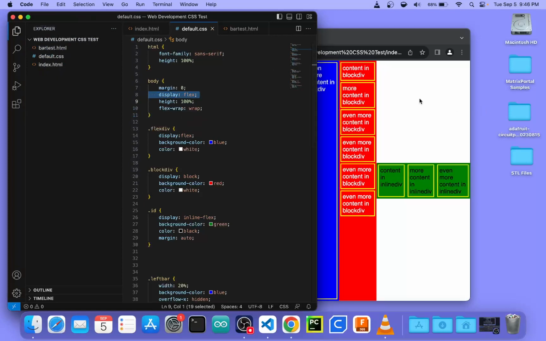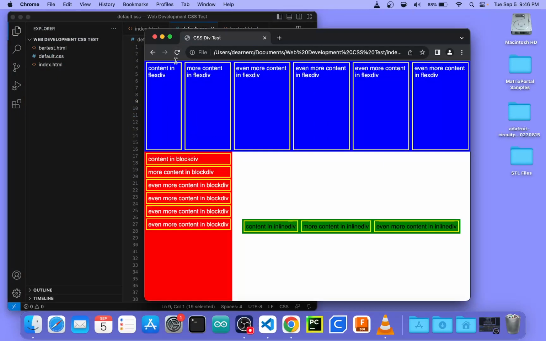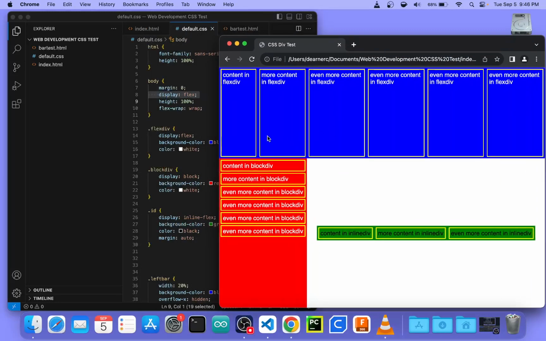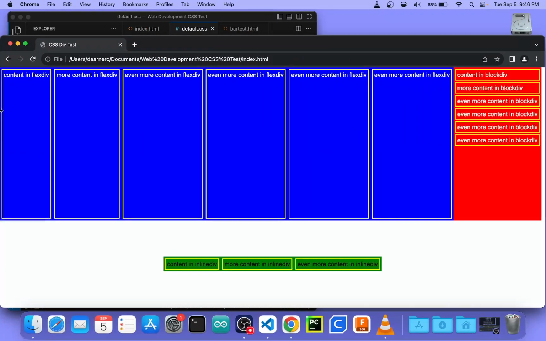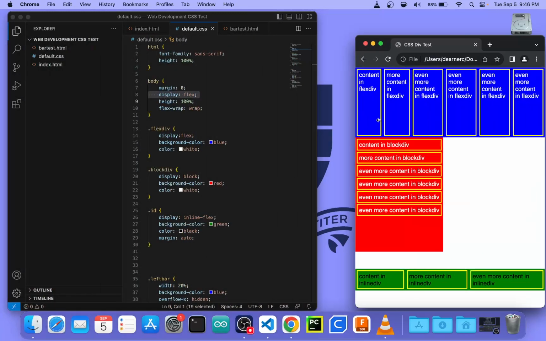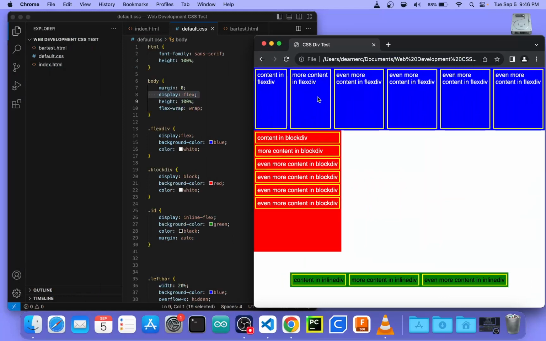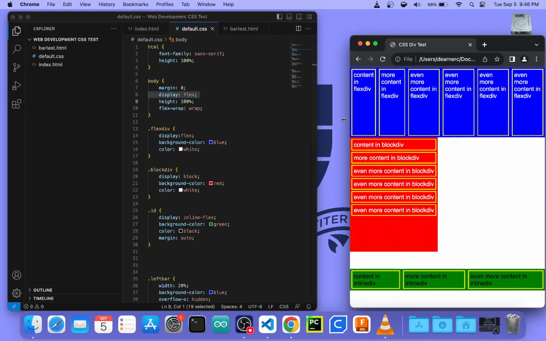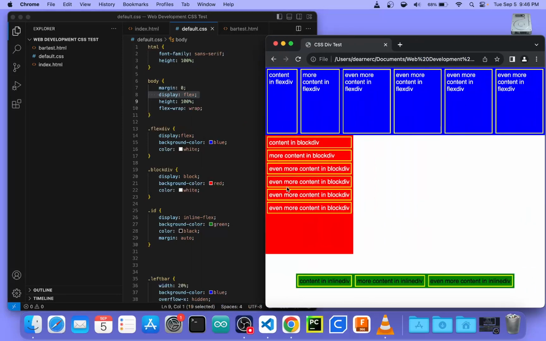So I want to recap. I want to reload this with my breaking. And I want to recap about the different styles. So this body, the main page, has a wrapping flex container, and it is generally going to try and fill the horizontal space, and because it's wrapping, it'll break if there's not enough room. Inside of the flex div is a standard non-wrapping flex container, and you'll see how it squishes up. Inside of the red block div is a block container, and so all of the content gets its own line because all of the content inherits this display block property.